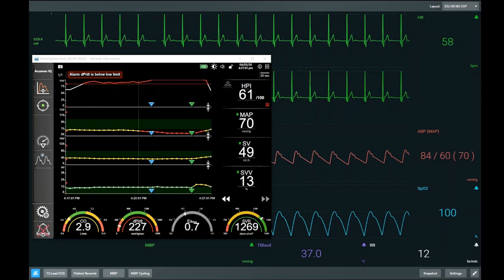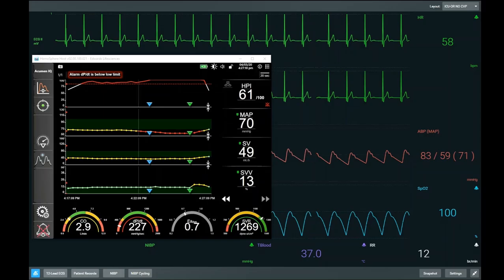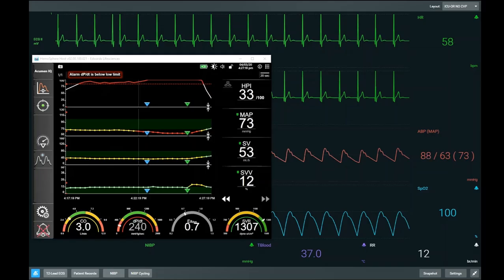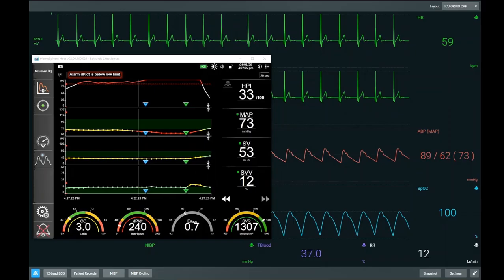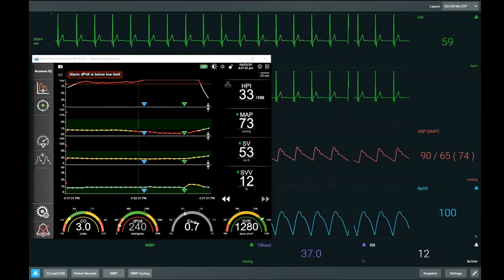So by using HPI, we can predict hypotension before it occurs. Remember, in this scenario, we had at least 4 minutes warning. And by using our secondary parameters, such as SVV, dP/dt, SVR and Ea, we can investigate the underlying physiology that is causing hypotension. We can decide what is the incorrect treatment and also decide what is the correct treatment in order to rectify the underlying physiological state.